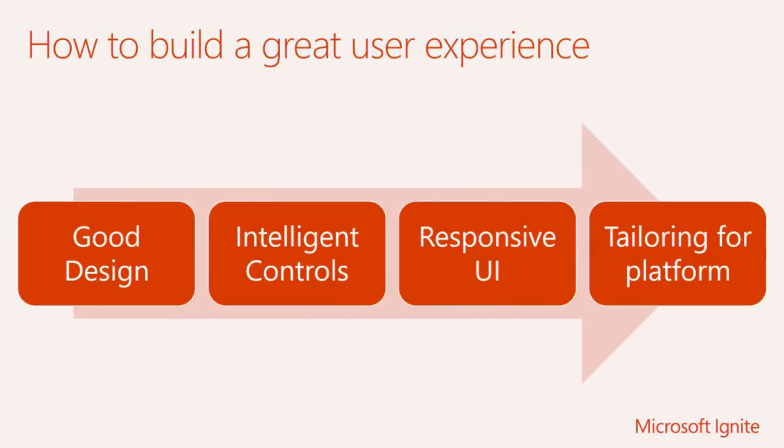Okay, here's a sequence for building good, pleasant user experiences. It's interesting because I actually kind of stole this slide from another session we did. And it's actually not really a sequence. Yeah, sure, you start with design, but quite often the BA will come down and say, actually, we need to do this. So the devs will go and say, okay, well, these are the capabilities that we can or can't do. And so you might actually start with the concept of the app before you even get the designers involved.